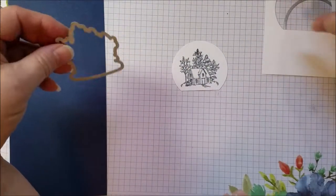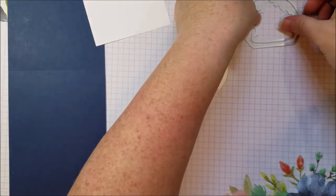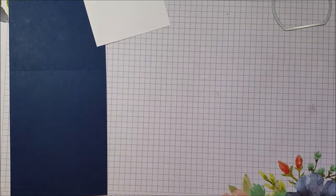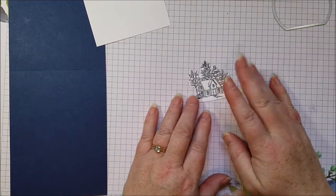You probably could have stamped that first and cut them both at the same time. I wonder if that would have fit. Just thought of that now. It would have. Anyway, now I'm going to cut this out. Okay, now you're just going to color your house.